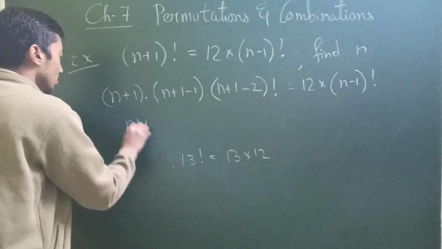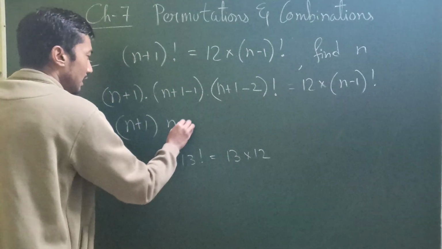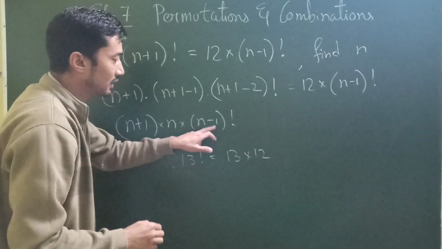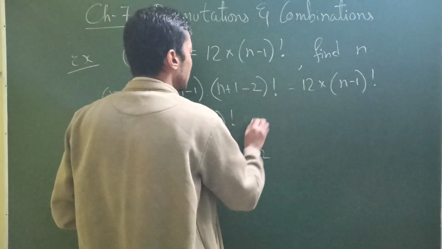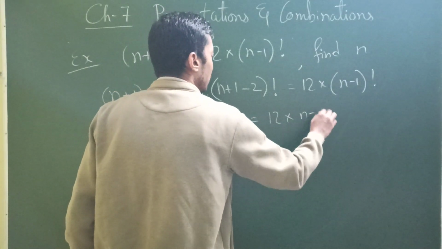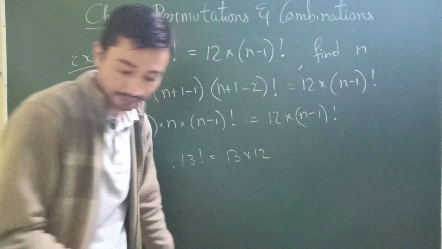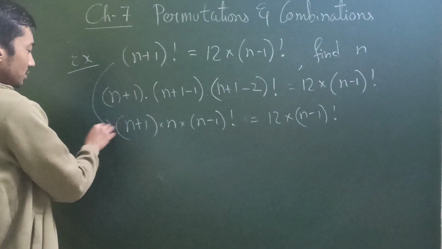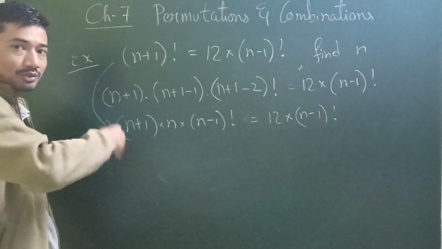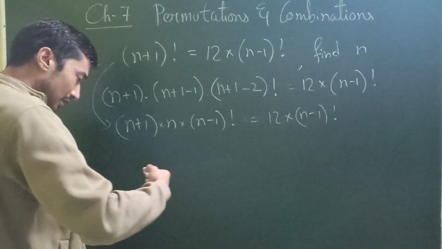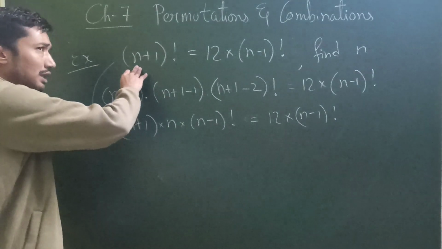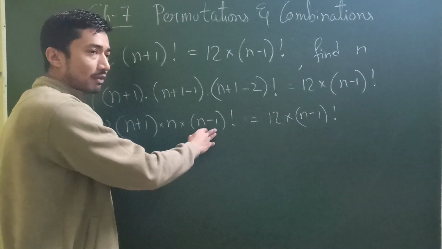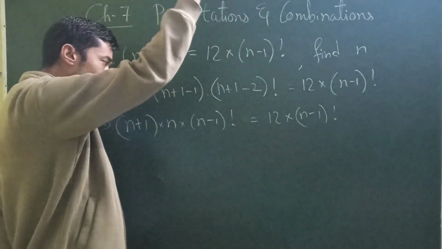This is actually not needed, but just for this question, let's see what is happening. So n plus 1, n, 1 cancel, n into n minus 1 factorial. That's why I stopped here at n in this third expansion, 12 into n minus 1 factorial. Actually, you can go from here directly to this step if you just know the concept. We just keep on expanding in the descending order. So it's n plus 1, next term 1 less, n, next term 1 more less, that is n minus 1, n minus 2, n minus 3, and so on.